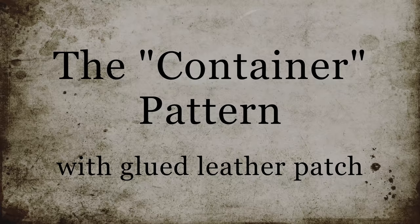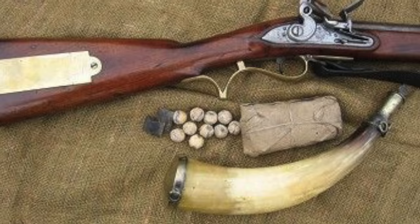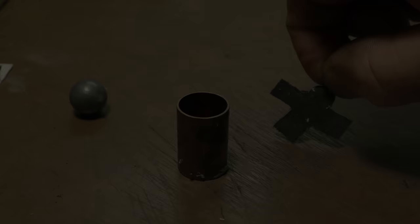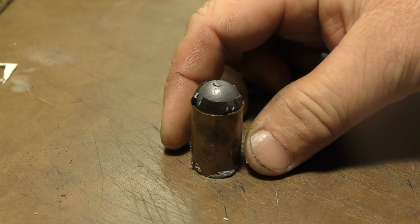The final pattern of cartridge used was the container pattern with a glued leather patch. Now, some evidence suggests that leather patching was cut to shape and then glued to the ball. It was then presumably lubricated. Initially, I decided on a pre-cut, cross-shaped patch. This was a lot of work, and to be frank, I just didn't want to spend the time figuring out the dimensions of the patch shape.